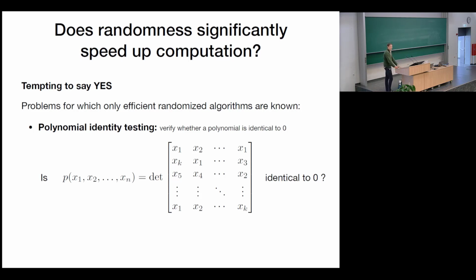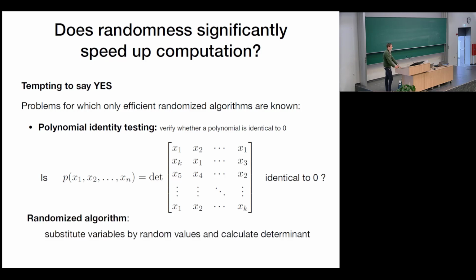If I have access to randomness, you don't have to think too long. I just flip a coin and insert random values of these variables, calculate the determinant, and check whether the result I got is 0 or not. That's a very reliable randomized test. As it turns out, if we don't have access to randomness, then the only algorithm we know is kind of trivial exponential time that just develops the whole determinant.